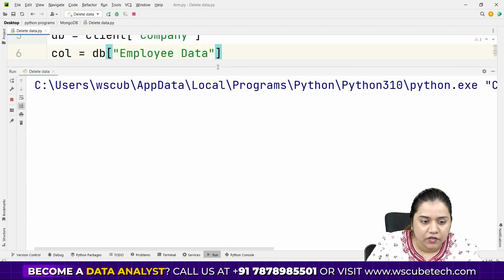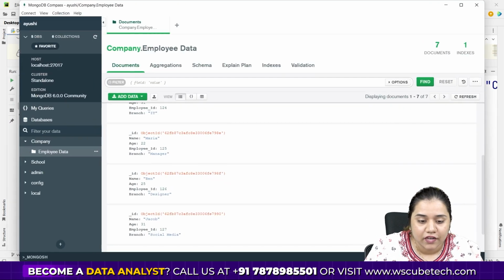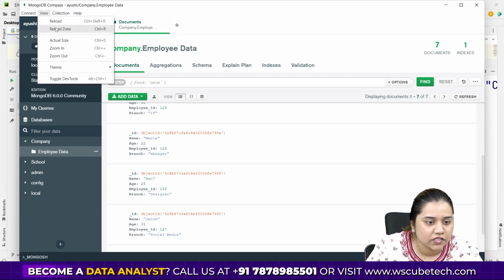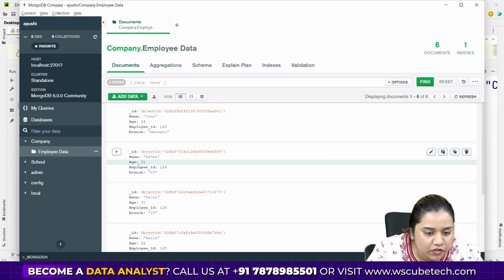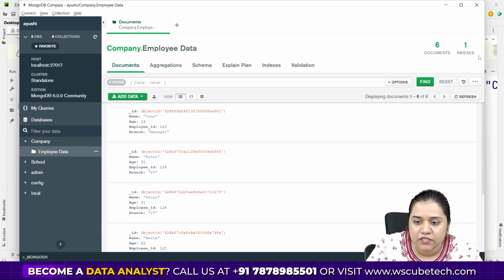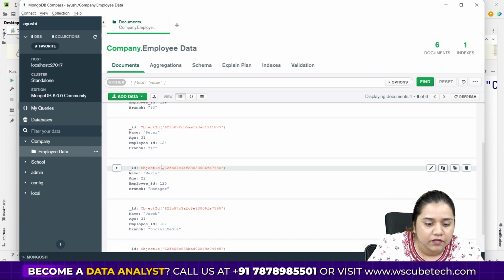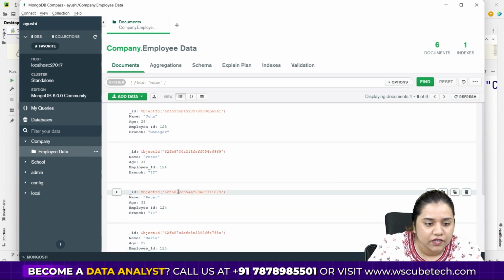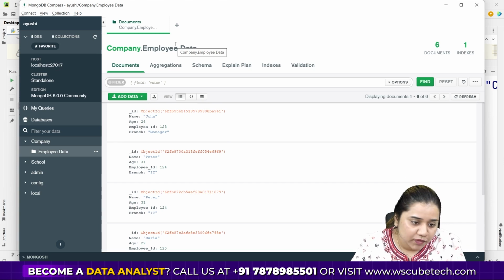So here nothing will happen and there is no error also. That means there is no error here. And here if I open it, right now I can see Ben's data is there. Let's refresh and see what happens to the data. And yeah, okay, you can see over here we do not have Ben's data. Previously there were 7 documents here, but now we only have 6 of them. That is John, Peter, Maria, Jacob and Rebecca. So previously we had 7, now we have 6. So this is how a document has been deleted.